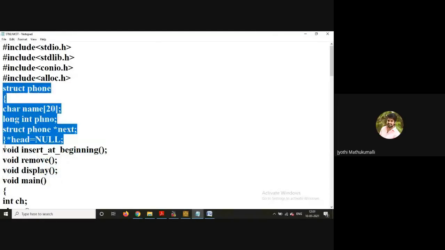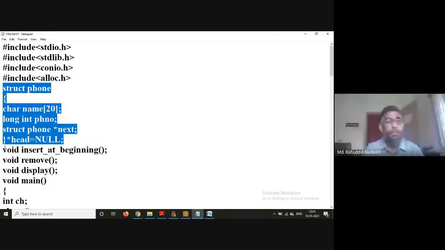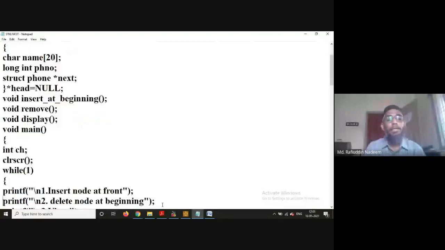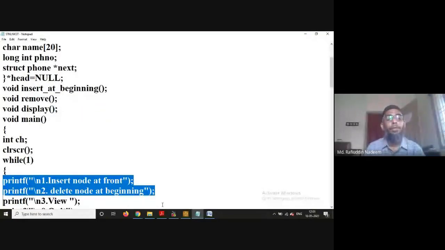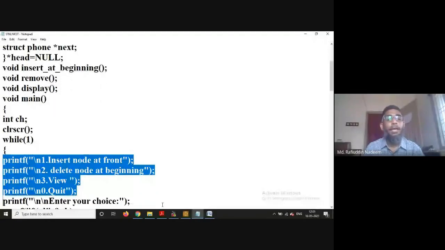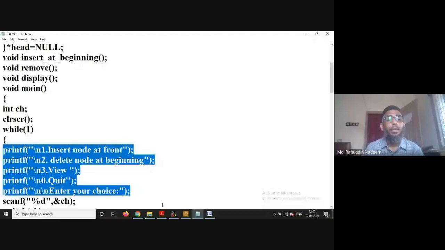And I have a main function which is going to take a choice: insert a node at the front, delete a node at the beginning, view, and quit.